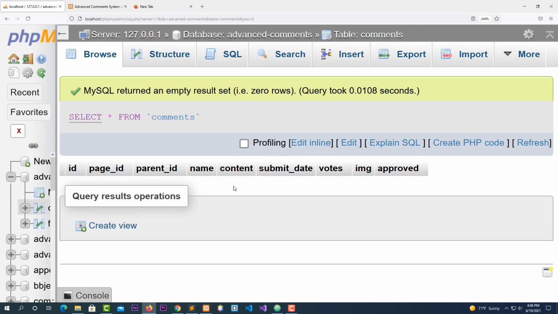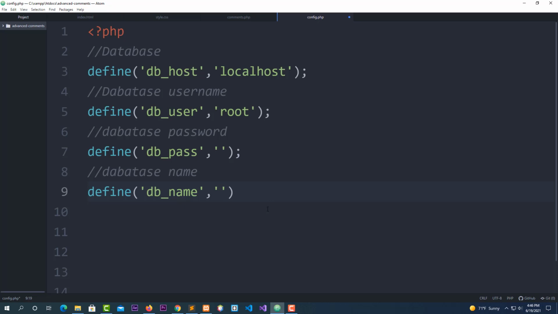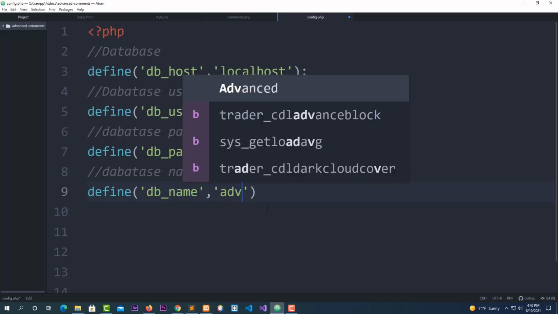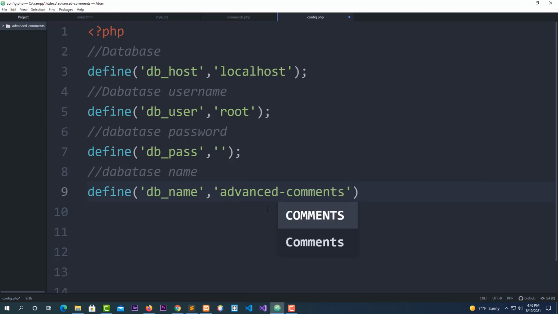This is the name of our database, advanced dash comments, right here. You can call it whatever you want. Let's go back. That's why I'm going to put advanced dash comments. This is our database name.